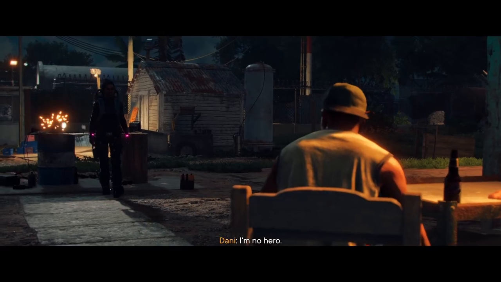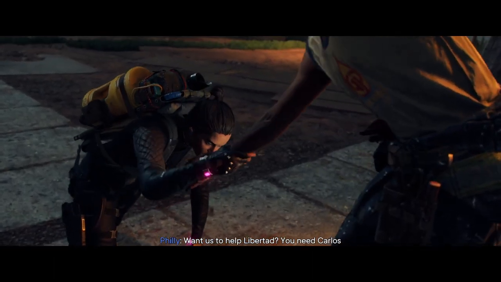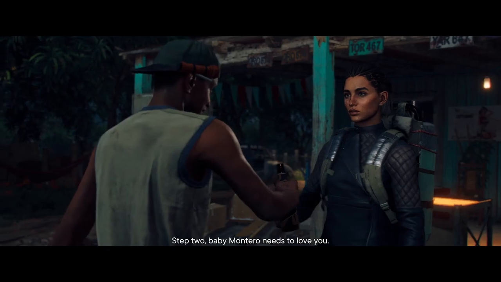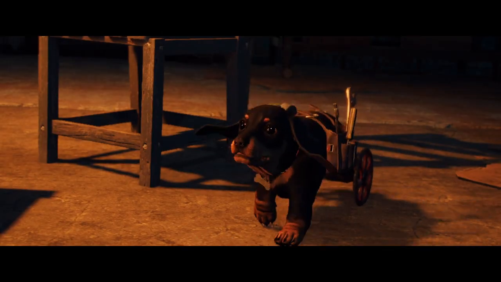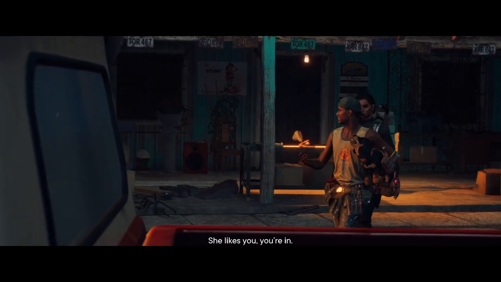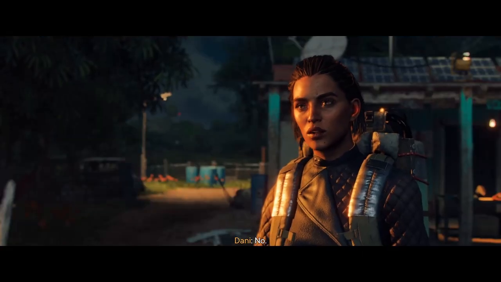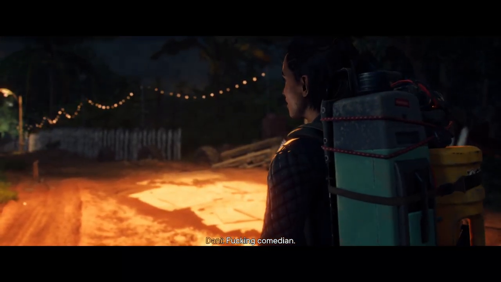So you're Clara's hero, huh? I'm no hero. Want us to help Libertad? You need Carlos Montero, our backbone. His family is gonna save our land. Great. Take me to him. No. Step one, Philly needs to love you. Step two, baby Montero needs to love you. La Espada, his daughter. Last time I heard, she went to hit that outcast plantation east of here. She likes you, you're in. Good luck finding her. La Espada, oh, man, she's a fiera. Next time I see you, I want to play with that crazy backpack, deal? No. But then don't let the potion get you down. All right. Fucking comedian.